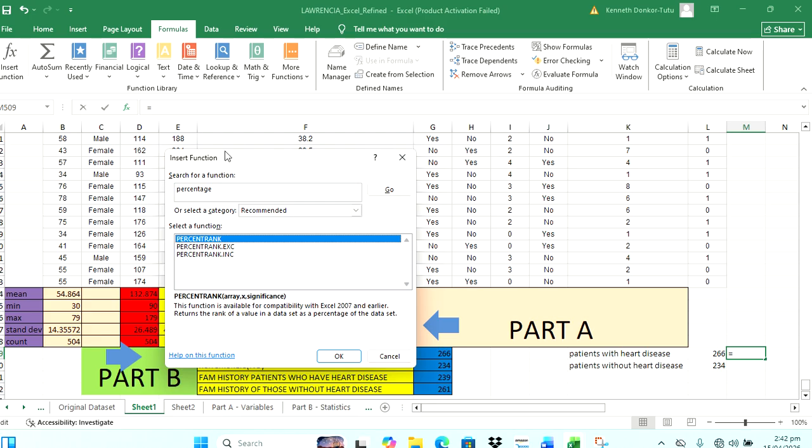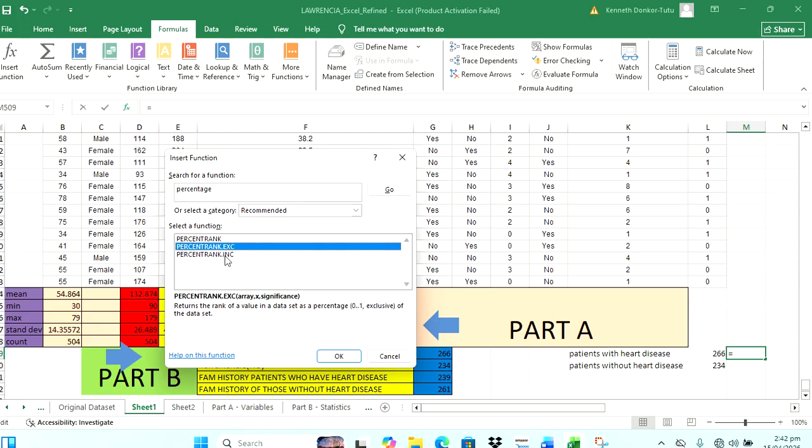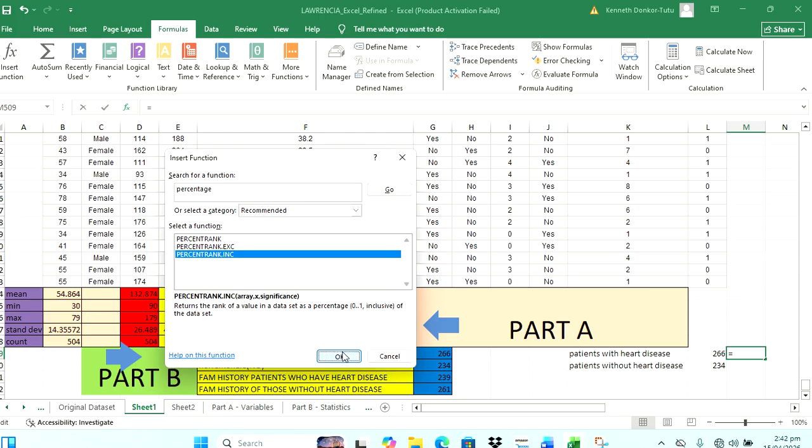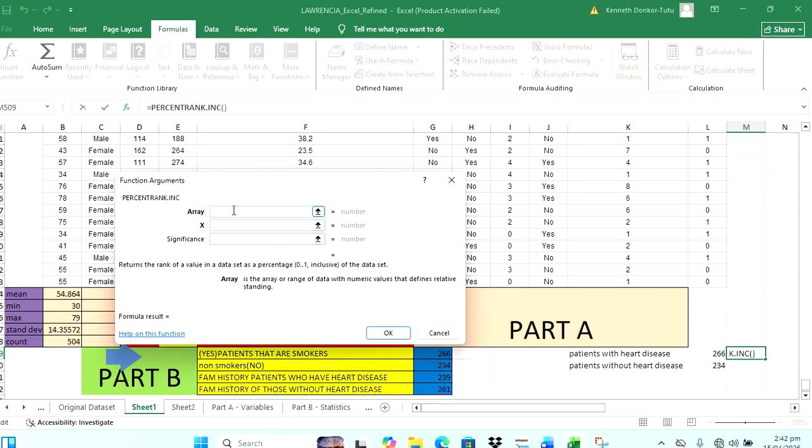You see percentage has appeared. Percent. So what's the percentage of this?